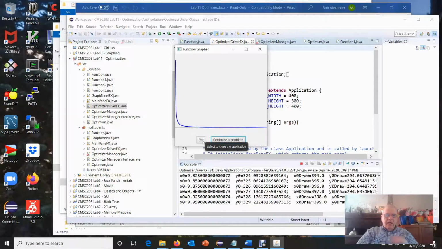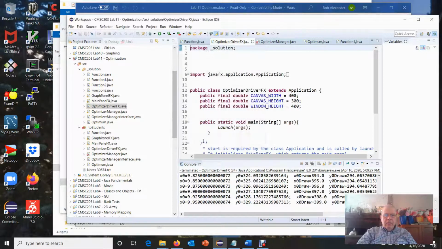So this eliminates the requirement to talk about local extrema and minimum and all the things that you learn about in calculus. But, of course, just like Lab 10, the answer is a little less precise than the calculus answer. So that is the essence of Lab 11.